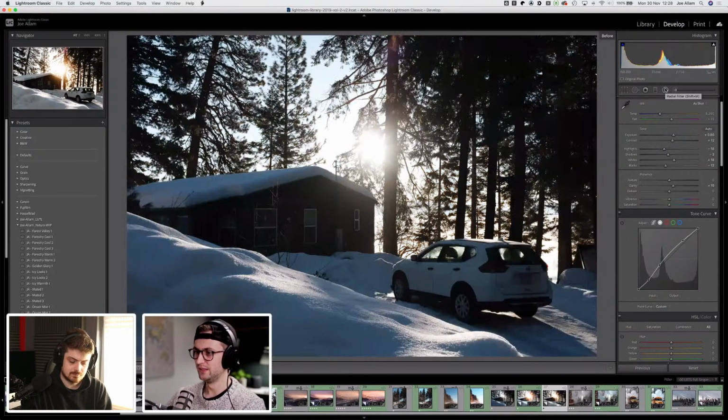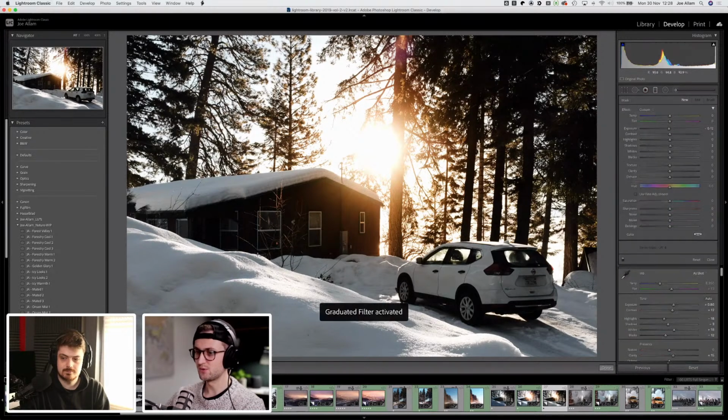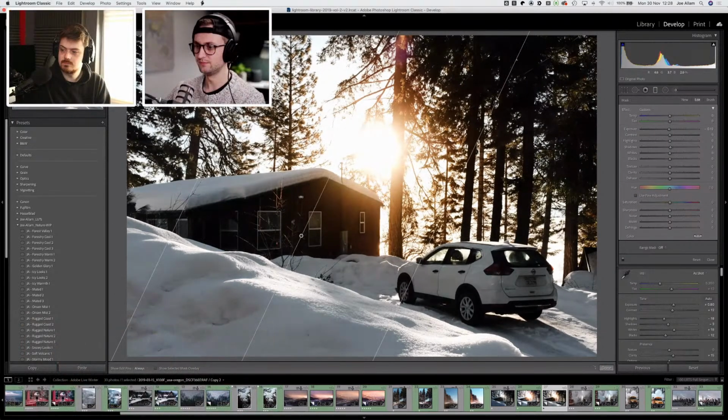And again, if we toggle back to the original and then the edit, I do that quite a lot. I toggle between things. And now if I was to work on this lower corner, I would bring in a gradient filter. I'm actually going to make this quite large because there is a roll off between what's dark and what's light. It's not actually that harsh a difference in light.